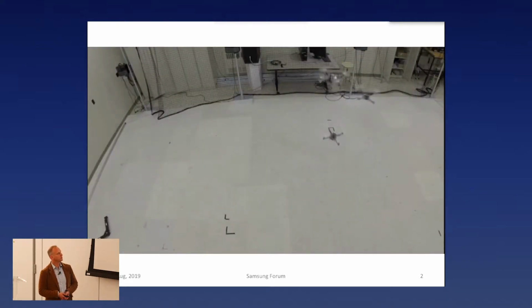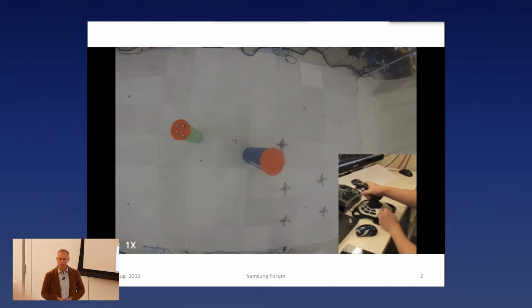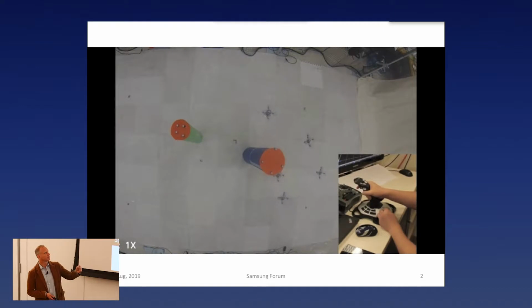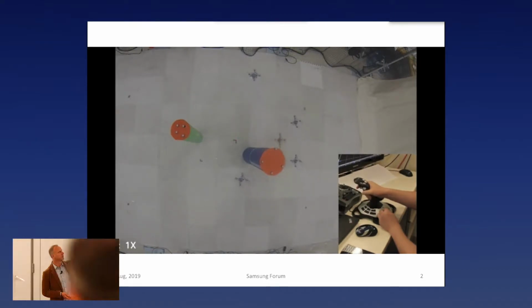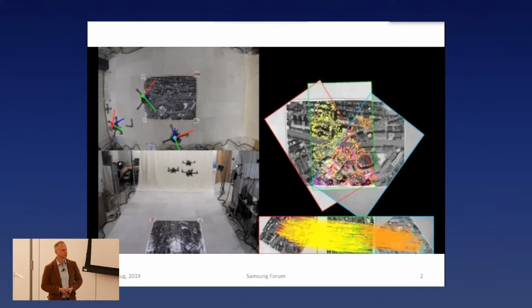Most of the work that we do focuses on coordination and collaboration among groups of quadrotors. Here you see 3 quadrotors performing in this kind of dynamic dance. This is using a tool that we call virtual rigid bodies. Basically these robots are figuring out how to maintain a formation with respect to one another while that formation is tumbling in space. We use the same suite of tools to enable human-swarm interaction. So how does one human control a large swarm of robots? Here these robots are trying to maintain a formation while avoiding collisions and responding to the human's control input.